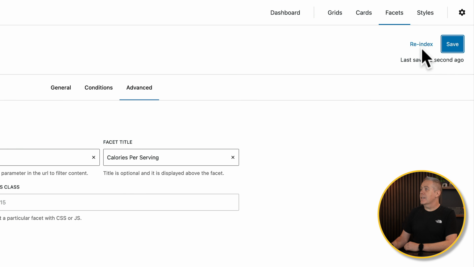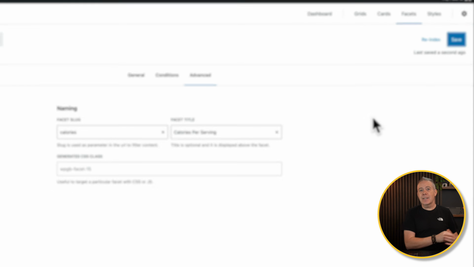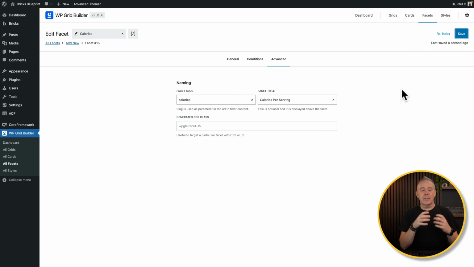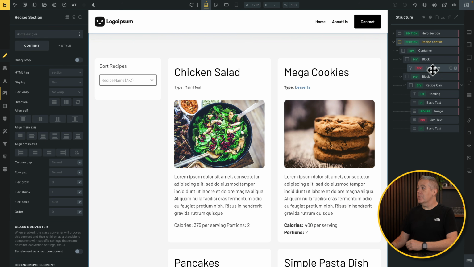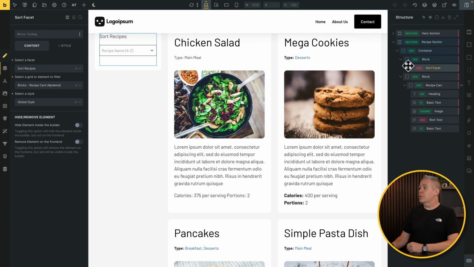You'll also notice this says indexing. What this is going to do is look at the type of facet we want to create, go back to that information inside your database, find all the values, the number of records and all those kinds of things, and use that to speed up working with these facets. Again, let's go back into our design. Let's go and add another facet in. So again, we're going to come over to the right-hand side.